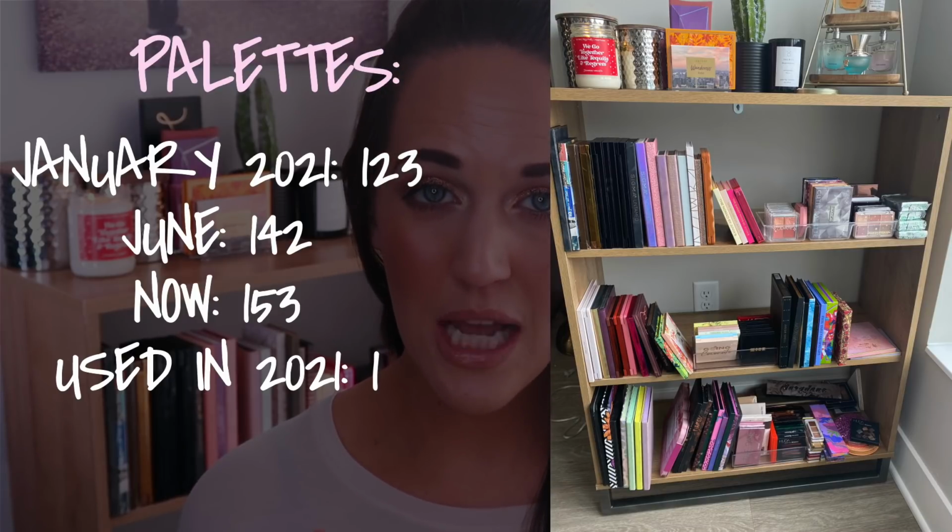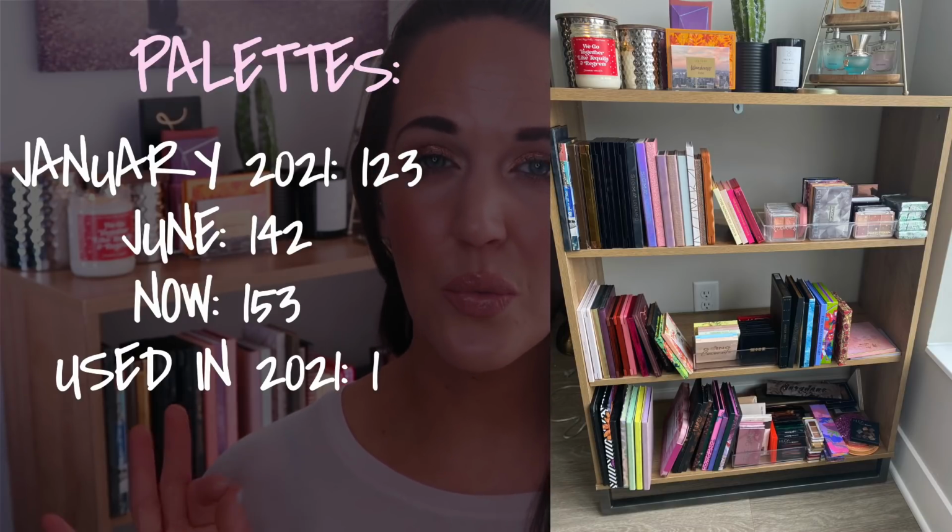You'll find in my makeup rehab series that I am trying to at least rein it in a little bit in this category. Still leaving a lot of room to bring in new eyeshadows into my collection, but also trying to give myself limits, because last year I didn't give myself any limits and I needed to. So that's where we're at. We increased the palette category by 11, which, considering this, is not that bad. I would have expected it to be worse, but we could definitely do some work here.